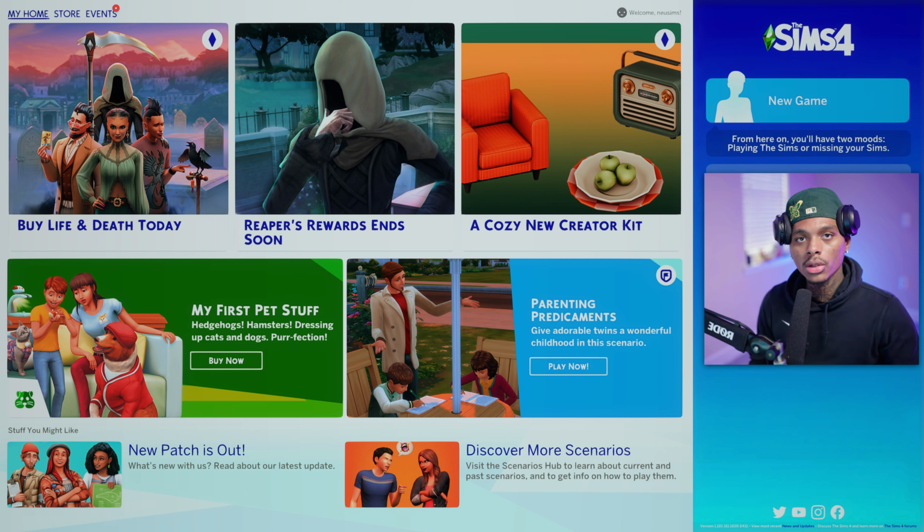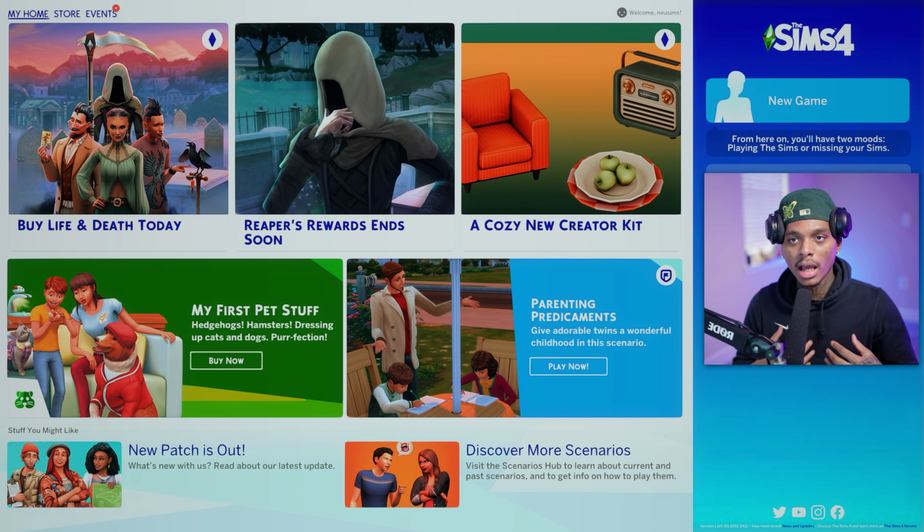Now, we will not be starting a new game right now, because starting a new game, you will load in and there will be a ton of lots in the game already. Every world is filled in with NPCs and houses. So what you want to do is have a completely blank save file. Now me, I made the mistake of taking out every single house individually one by one, but there is a save file that's out called Seriously's Blank Save File that we're going to be downloading in order to have no Sims and no lots, a completely blank save, so you can implement what you want inside of that save file.